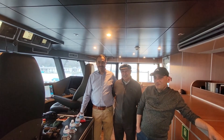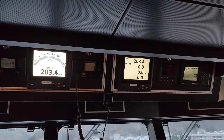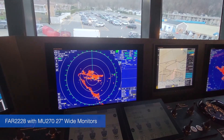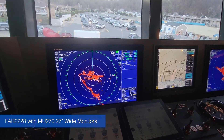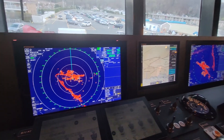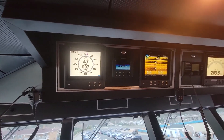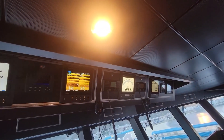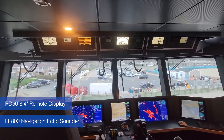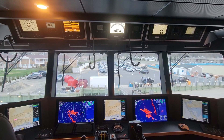The guys at GMT installed a really nice integrated navigation system that consists of, for starters, dual FAR 2228 25K WTR up radars with MU270 27-inch wide monitors — one on the port side, one on the starboard side. We have one, two, three RD-50s and an FE800 depth sounder. As you can see when you're navigating the vessel, you have a full array of nice big displays that really enhance your situational awareness.